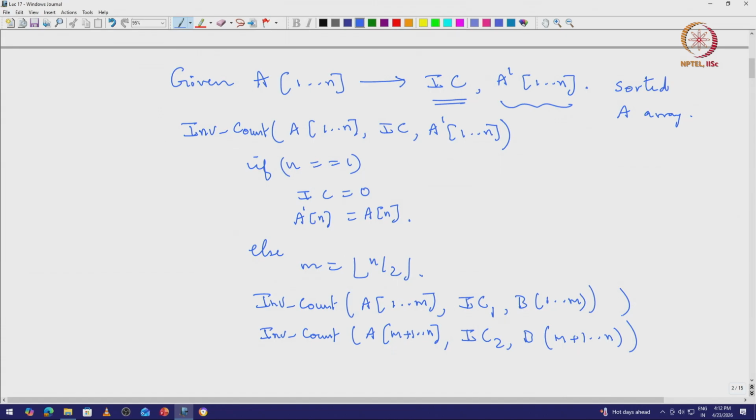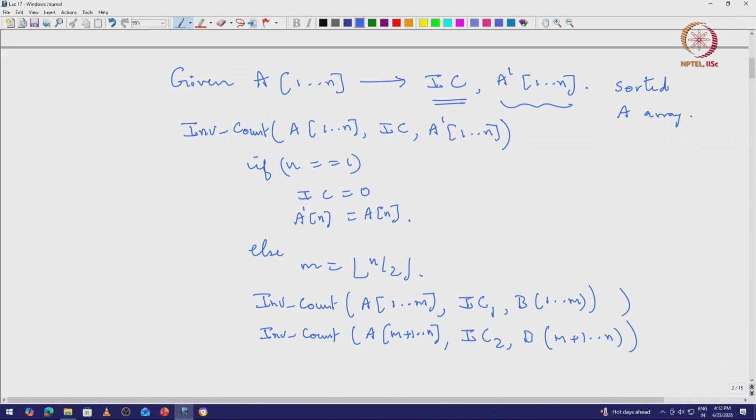So, you have two outputs from the first half, two outputs from the second half, you get IC1 and IC2. Now, all I have to do is cross count for B 1 dot dot m, B m plus 1 dot dot n, they are sorted.